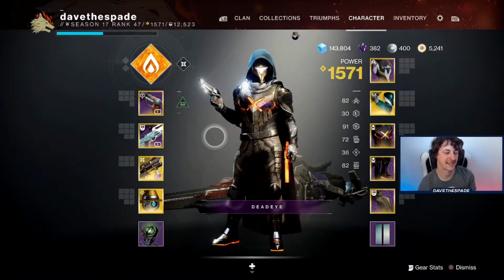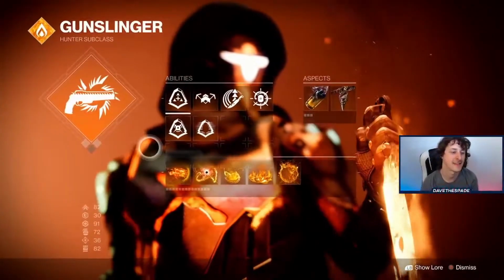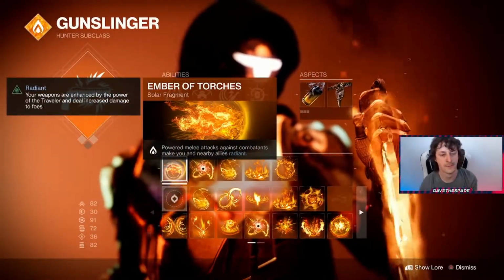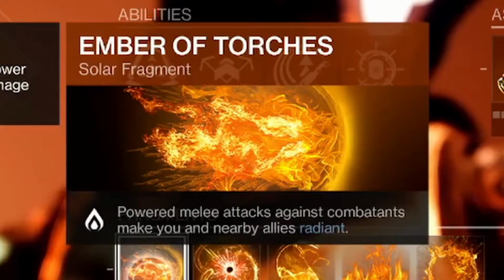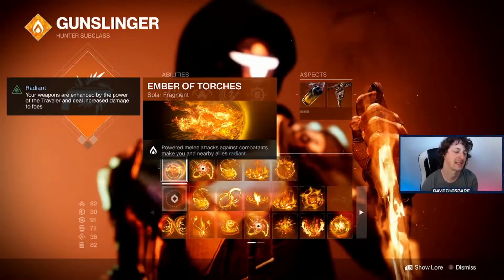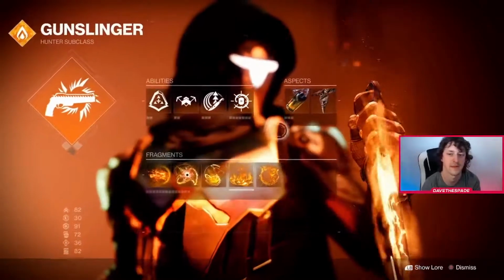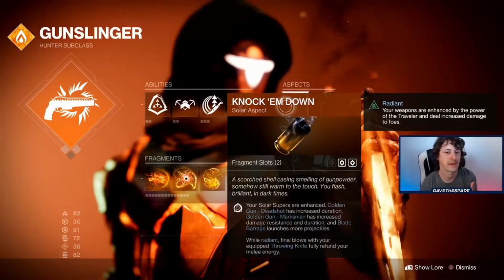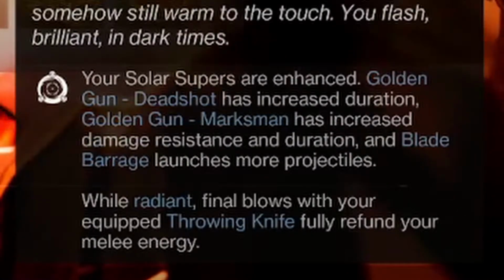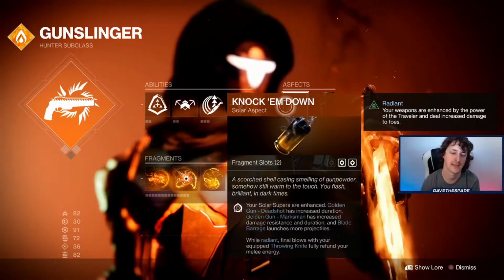Now, where this gets ridiculously filthy is with Solar 3.0 and two key things. One is the Ember of Torches fragment. This allows you to hit someone with your melee and you'll gain radiant. Again, this is powered melee attacks, not kills, so just hitting someone will make you radiant. And with the Knock 'Em Down aspect, whilst radiant, final blows with your equipped throwing knife refund your melee energy. So this one does need to be a kill, not just a hit.